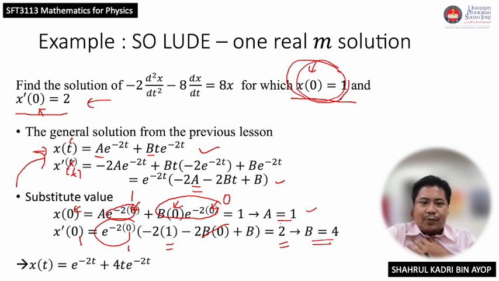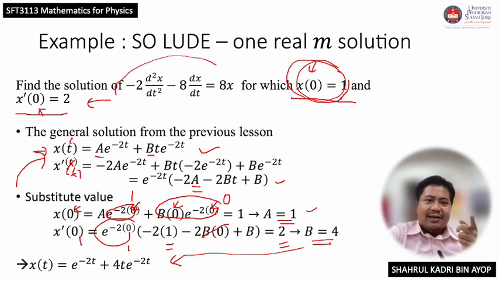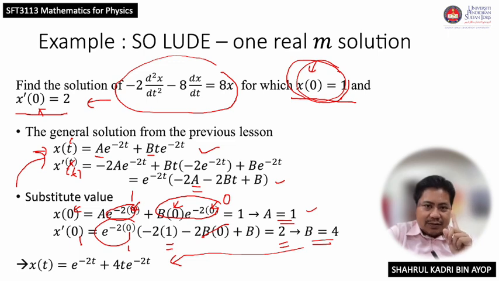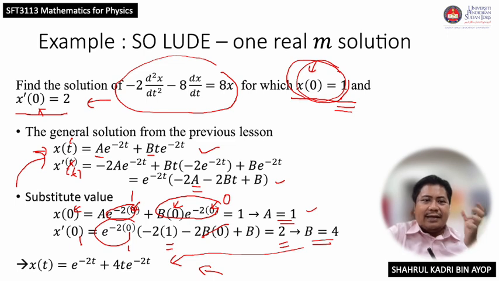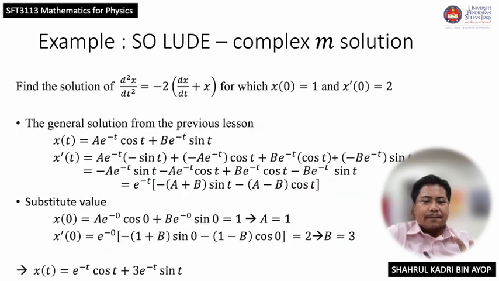Since we know both of them, we have a specific solution, given the initial conditions, for this second order linear unforced differential equation. This is only particular to this condition. If we change the conditions, we will get a different solution. So make sure you understand that this differential equation will have different solutions when given different initial conditions. Okay, let's move to the next example.